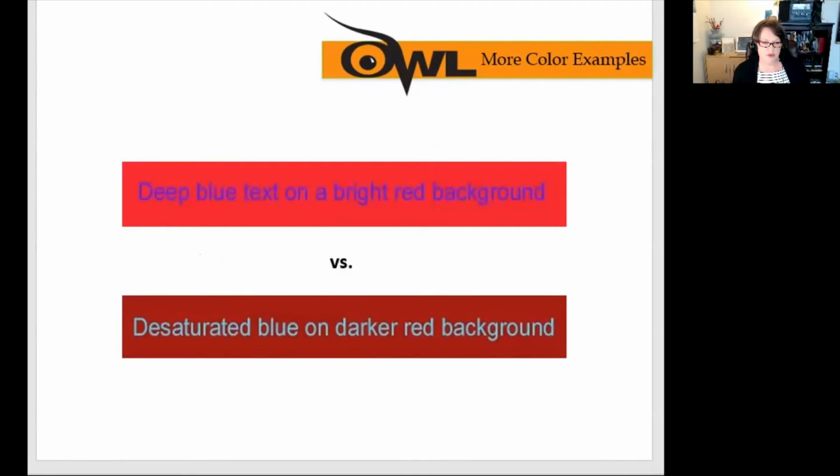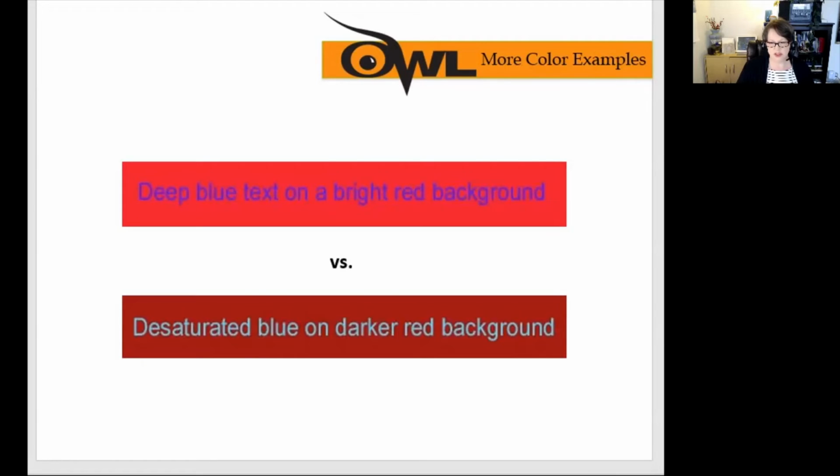We look at this bright red background and deep blue text. It's really hard to read, right? The contrast is low, which makes that text difficult to see and to read. Also, remember that pixels each contain that RGB value, and you'll see that the red element of the red areas of the screen is full on. However, the blue element, and then there's like this black hole on the left and a glow to the right. It really does weird stuff to your eyes. You can't look at it very long, right?